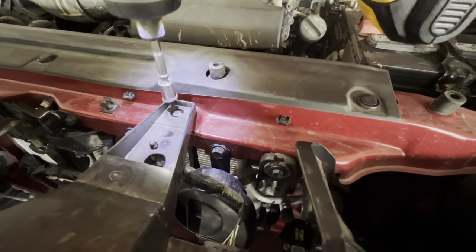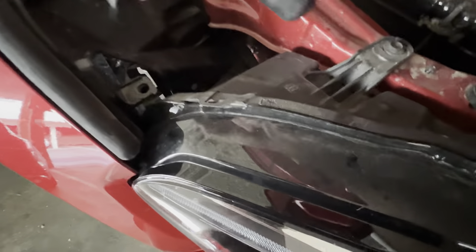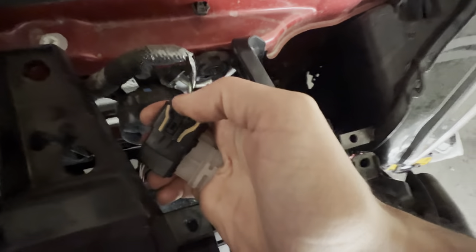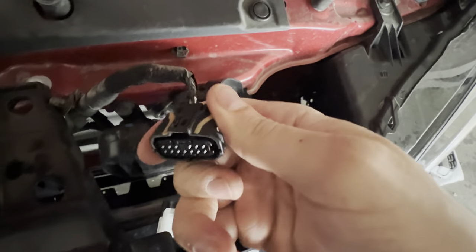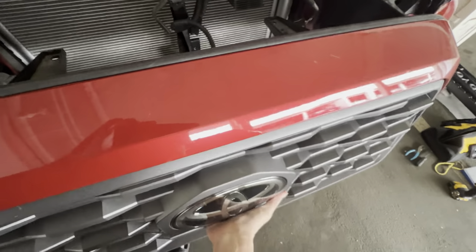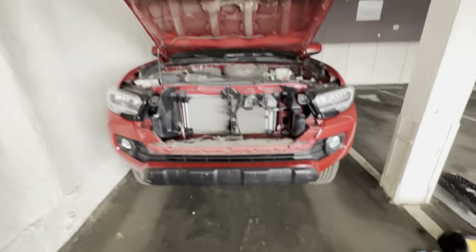So we're going to take that off. Once you have all of those off, you have to take this little sensor out. There's actually a little button here that you can press and hold and it pops out. Mine kind of took a while. As you can see, the car is kind of filthy — I took it mudding a couple of times. And then these just pop a little up and out, and you can literally just pull the whole thing out. So the whole front piece comes out like that.